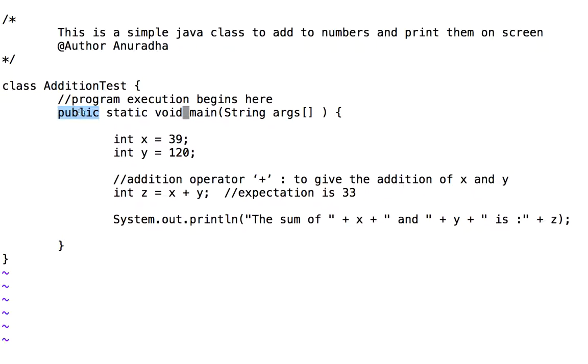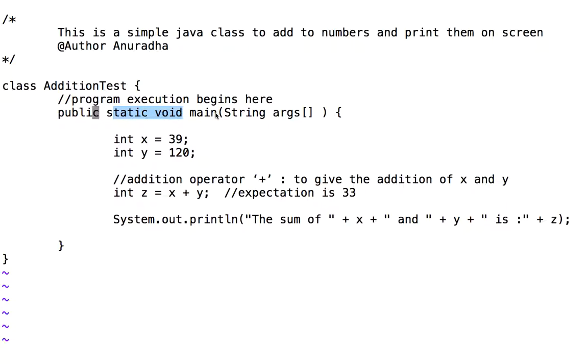You could have made it private, then it is not possible to call the main method because that is private to this class, right? We want to call this main method from a console. That console is different, and JVM, Java Virtual Machine, that is different. JVM is going to call this method. To make that possible, we have made this method public. Clear? So here the console is trying to access the main method.